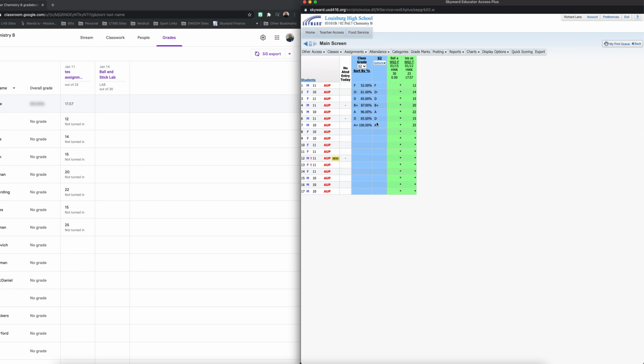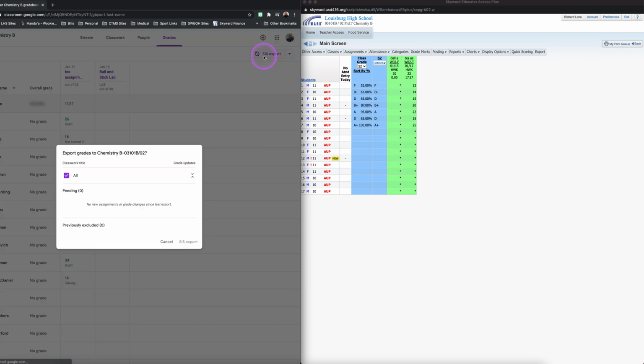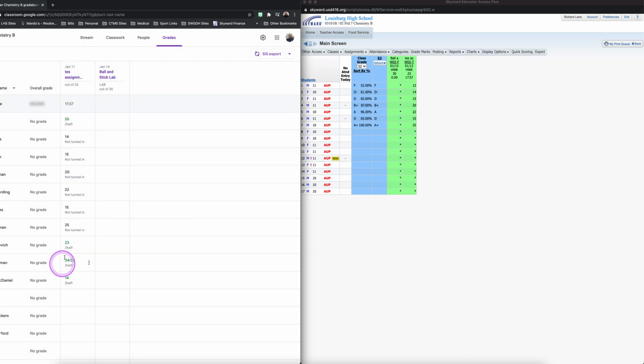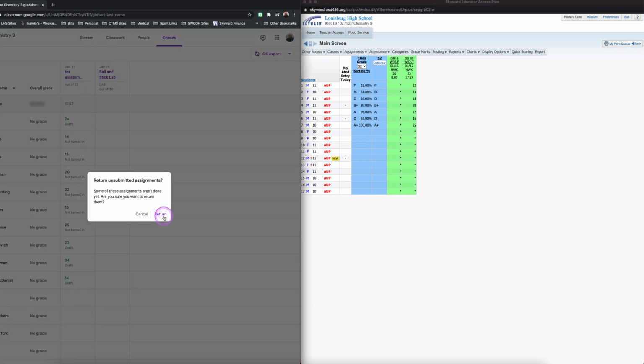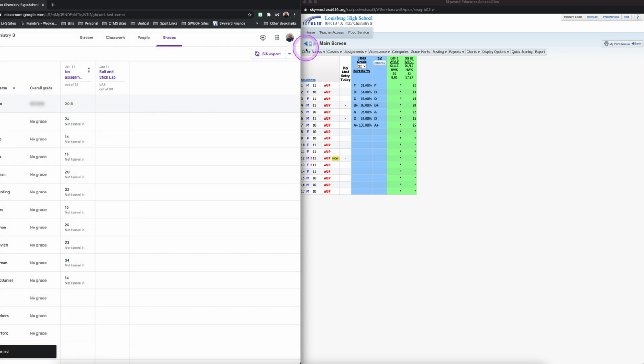Okay, so you can just continually redo this process over and over again. If you need to change anything, you come back over to Google and you can add any more scores that you want. You can change a score. So if they turned in something, did a better job, you can change a score. Go back to SIS export. Notice nothing happened because I didn't return them. Return all. Now that I've returned them, oops, those kids are going to be like, hey, what's going on?